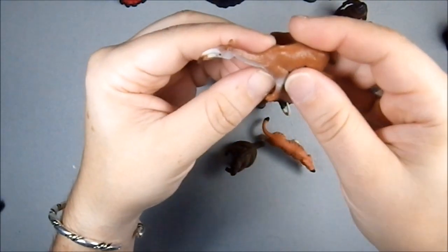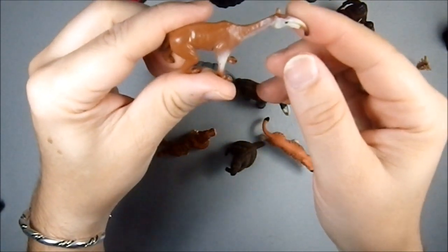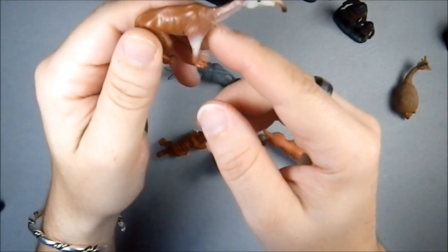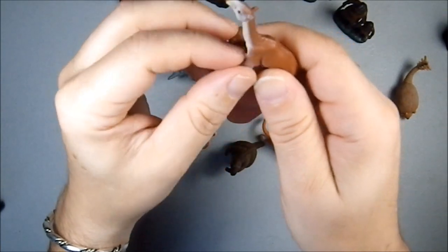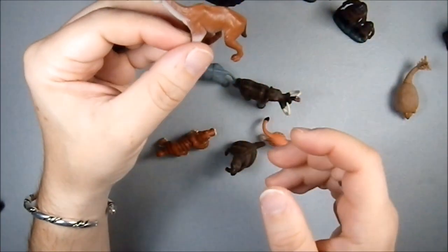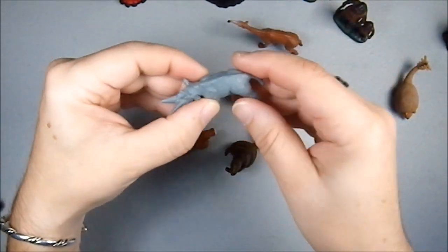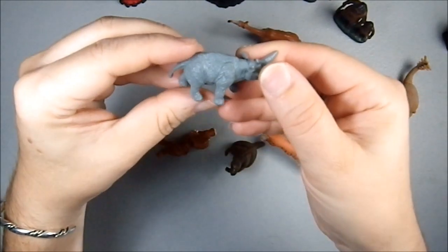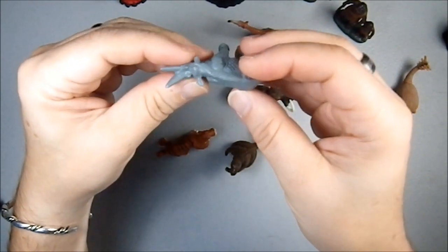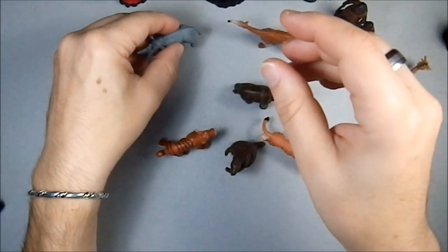We have, shoot, I can't remember what these things were called. But this is a prehensile nose and allowed them to pluck leaves from trees and such. So they kind of filled the same niche in North America as did the, am I in shot? Yeah, okay, as in the giraffe. Here we have a species of two-pronged rhinoceros, so the same vibe, which is very cool. This is a very cool figure. So these animals are really excellent.